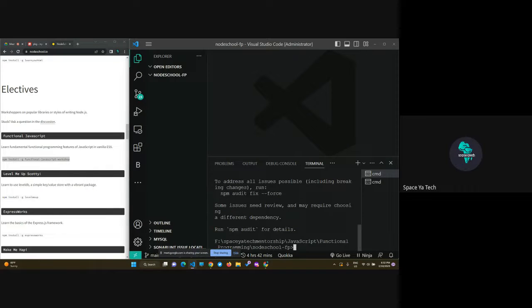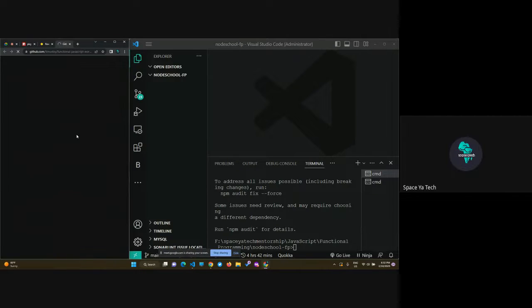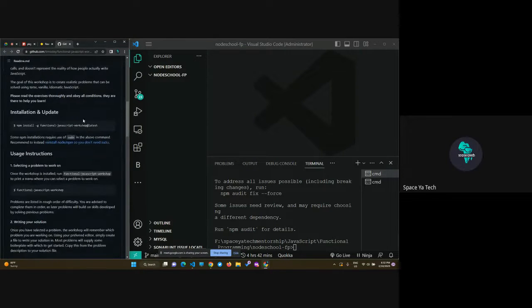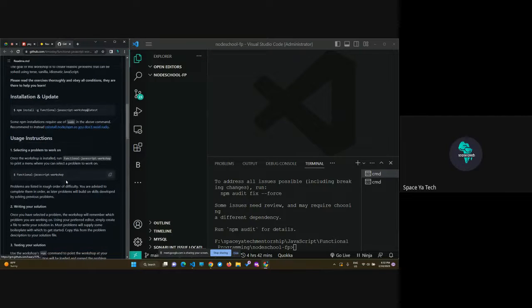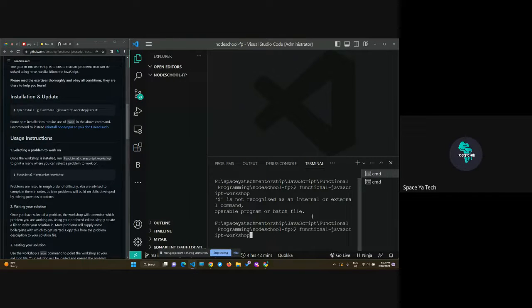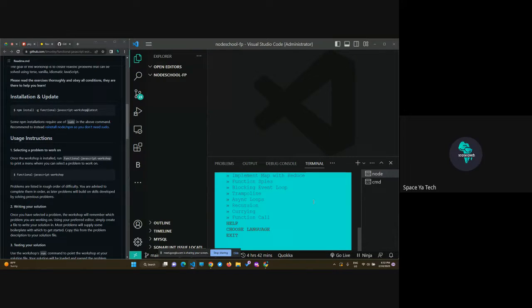Okay, it worked. So now once you have installed that package, go into the page for functional JavaScript. So once you run npm install and you install it globally, you can just now run this command in the terminal. So if I just clear this and then I run that command, I should get a list of the challenges.